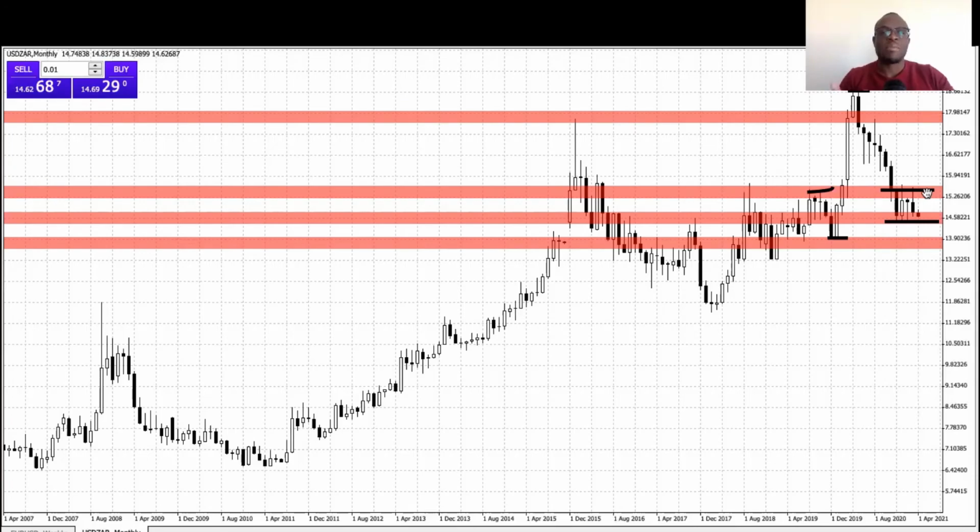So it's all about harmonizing the three time frames: the daily, weekly, and monthly time frames, and usually paying special respect to the higher time frames, because they are the ones that are usually more dominant than the lower time frames.